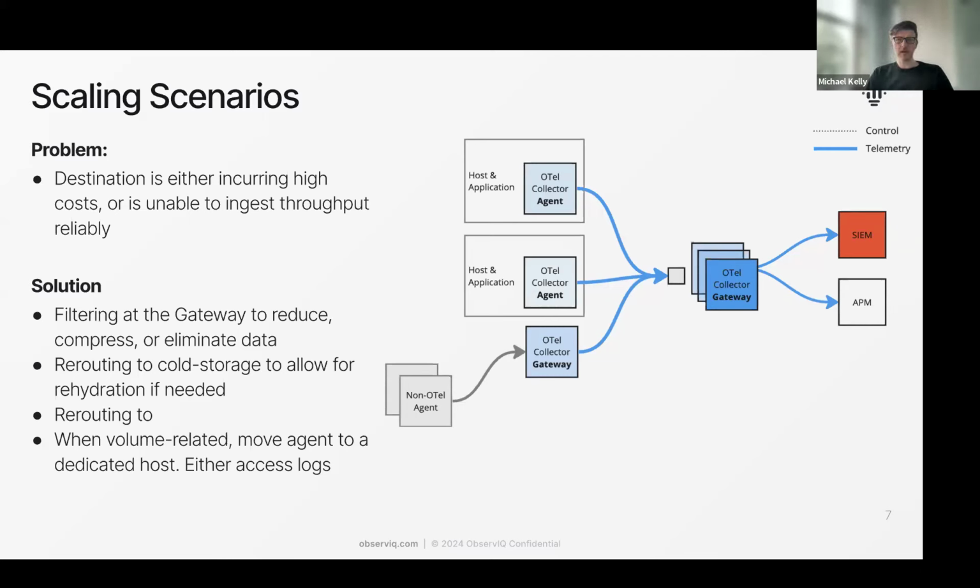So rather than sending directly to that destination, we can reroute a full fidelity copy of the data to a storage bucket. Could be in Google or in S3 or in Azure. And that data is then available to be rehydrated. So save a full fidelity copy of all of your telemetry in OTLP format to a storage bucket, eliminate as much as possible, and then if you do determine that you needed to go back and investigate an incident, you have it available. You can reroute it through your collector and then send it to the destination.